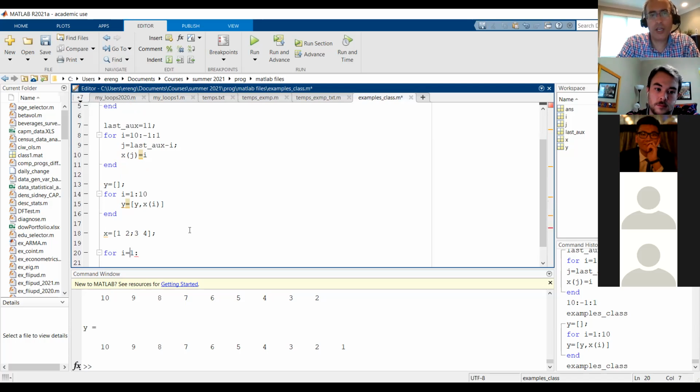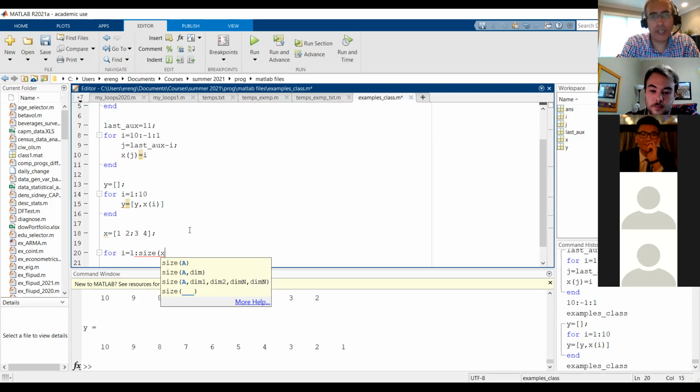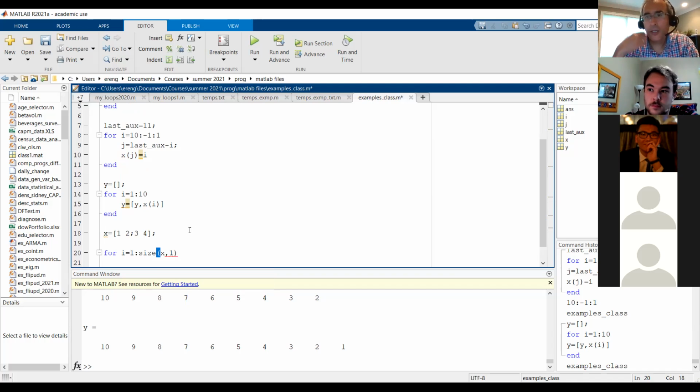So what I want is from i equal 1 to... We can, just to make it more professional, say size of X, comma. I want to do rows first, perhaps. Number of rows is 1 in size. Remember that? Then can I do another for? Now I will do so. It's going to be 1. It's going to move row by row. So first row, second row. Then j is going to be the same, but now I will move towards the second dimension. Let's say 2.